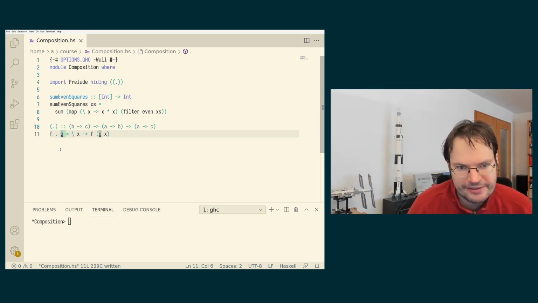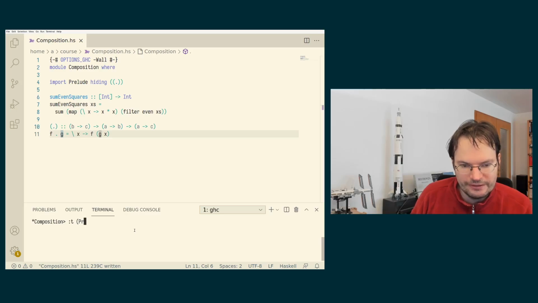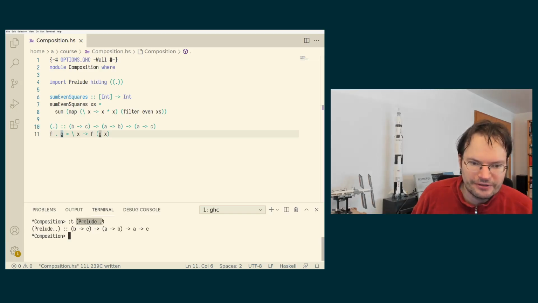Okay, so that's our function composition function, and that exists in the Prelude. That is defined in exactly the same way. If you look at the type of the Prelude version of dot, that's actually also a strange syntactic thing. If you want a qualified version of an operator, you write Prelude dot as the prefix for the module you want to refer to, and then dot is the name of the operator, and you still have to put the whole thing in parentheses because we're using it in isolation.